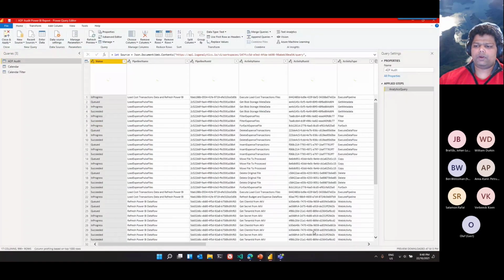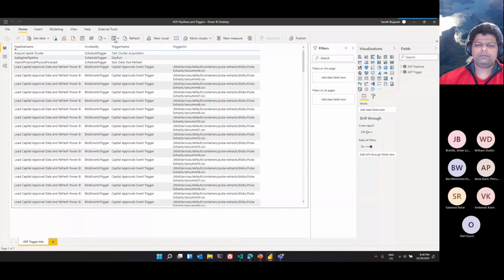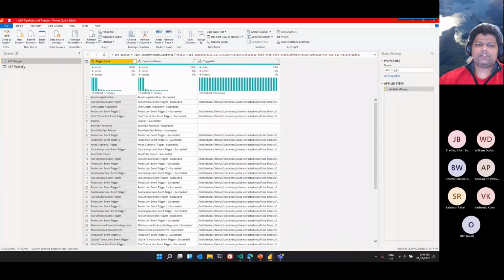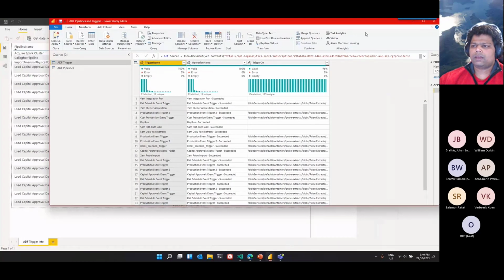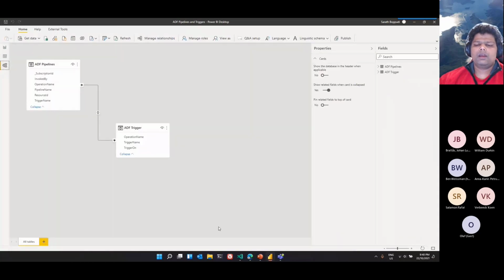In a similar way, if you look at the audit information here, the pipeline trigger information, again I've got 2 tables: triggers and pipelines. The reason for this is I wanted to create a joined data set between these two to get me the information I was after. If I go back to my Power BI quickly, this is the model that I've created.